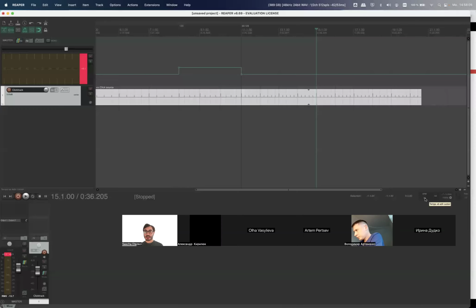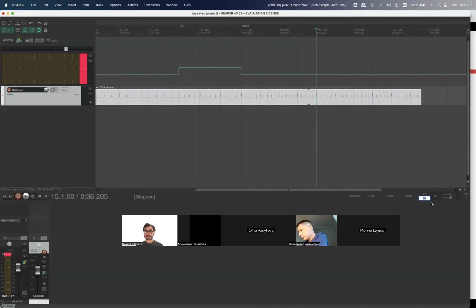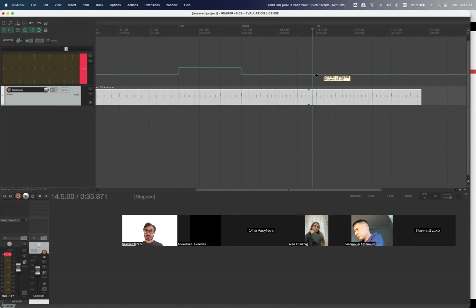What I do first is I go to bar 15 and I just go into this window and press Enter once more. Then you can see it creates another dot here. And then I go to bar 16, and for example, this should be tempo 66. Now, again, we have a sudden change, but what we actually want is a gradual change.